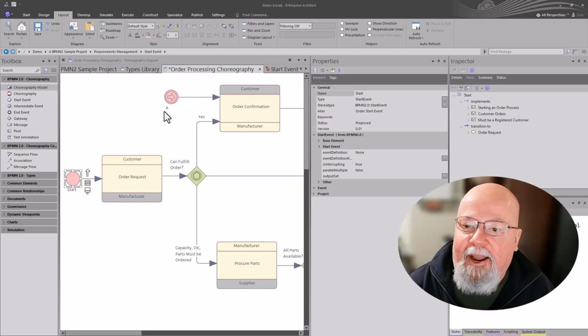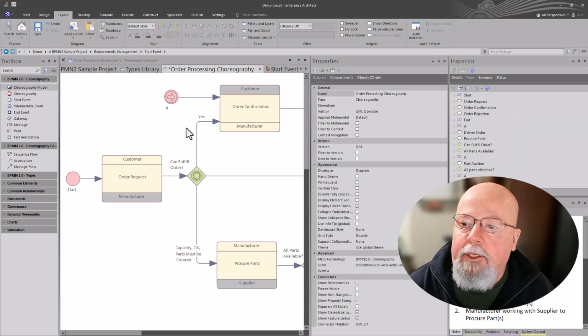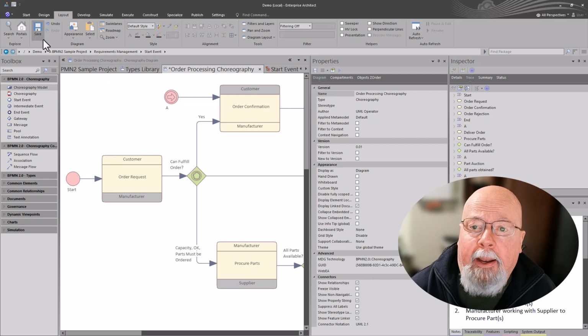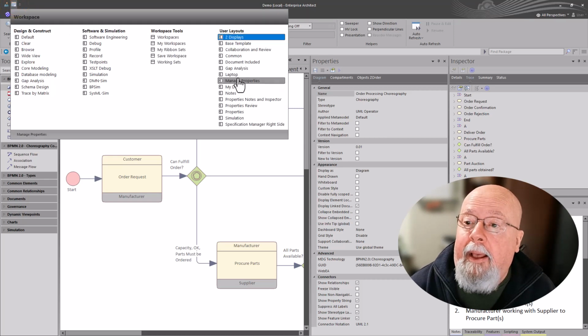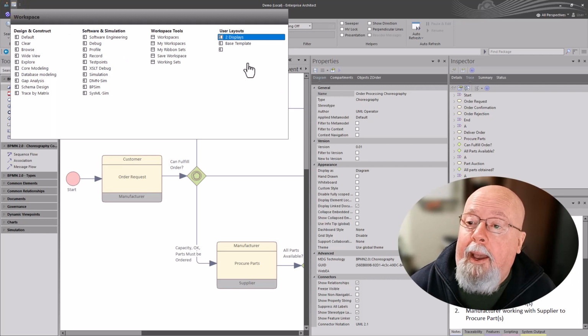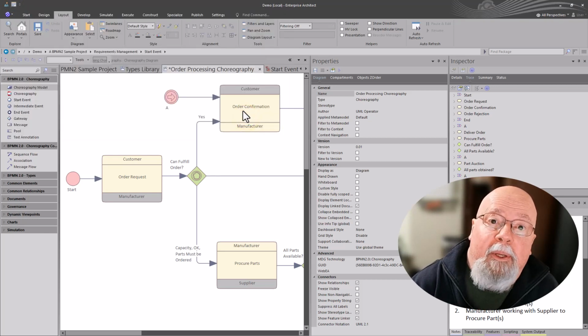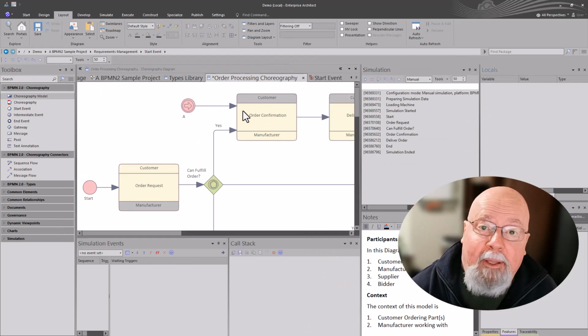All right, in our next session, we're going to get into simulation. We're going to drill down into these elements. We're going to use structured editor to build other diagrams so that we can understand and validate that our models will work and that our design will work and that our requirements are as complete as possible.